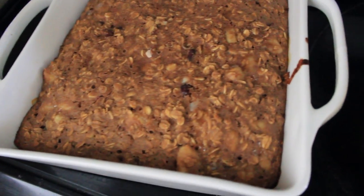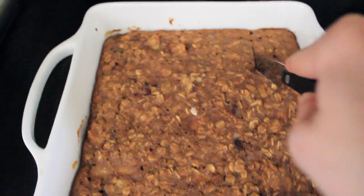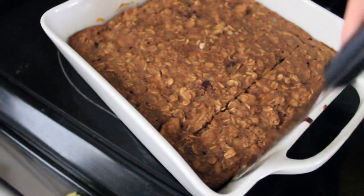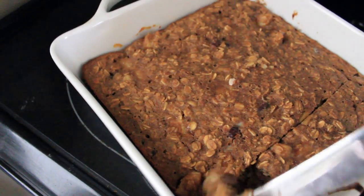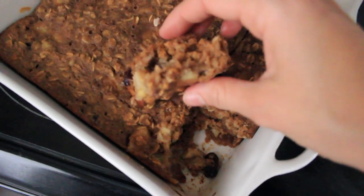Alright, I just pulled it out of the oven. It looks nice and brown, smells delicious, and it's very cake-like. So I will report back when I cut into it. Here's the first cut — looks delicious! This would be delicious with a cup of tea or something. Oh, ouch, it's hot! Thank you so much for watching. If you try it, let me know. It's still pretty hot, but... mmm. It could do with more nuts, like walnuts or something. So thank you so much for watching, I hope you have a good day. Bye!